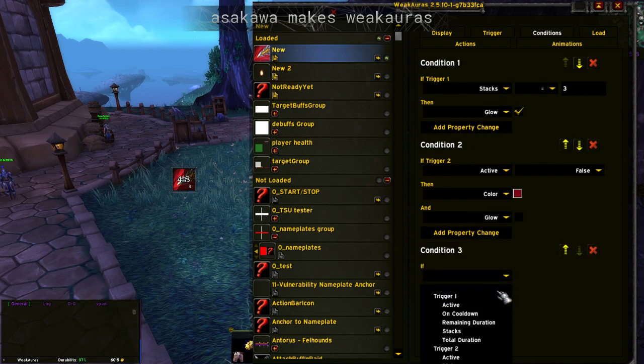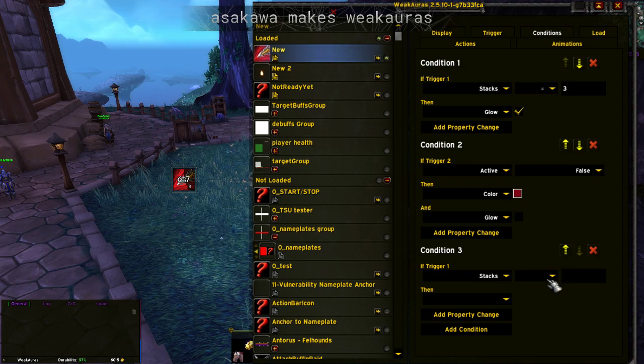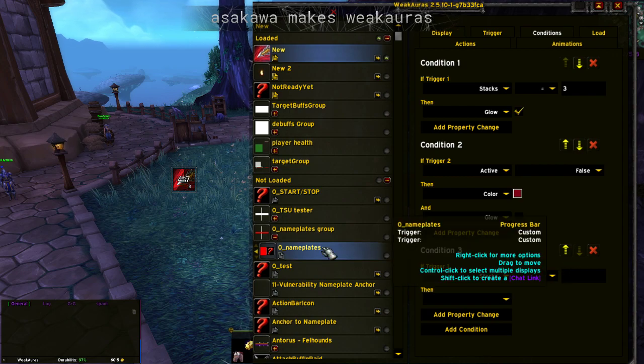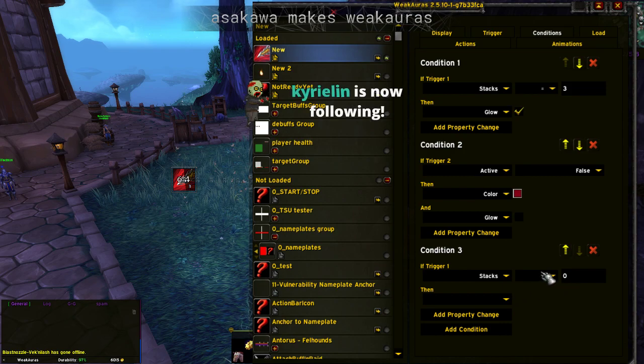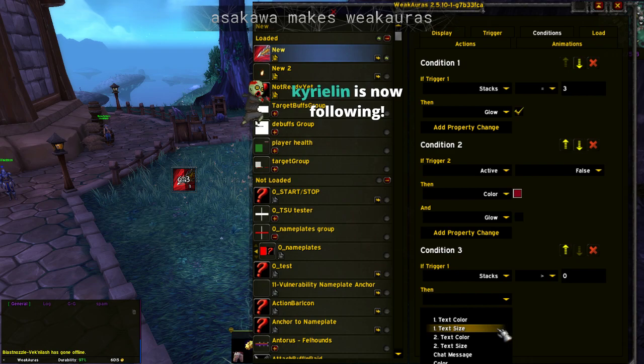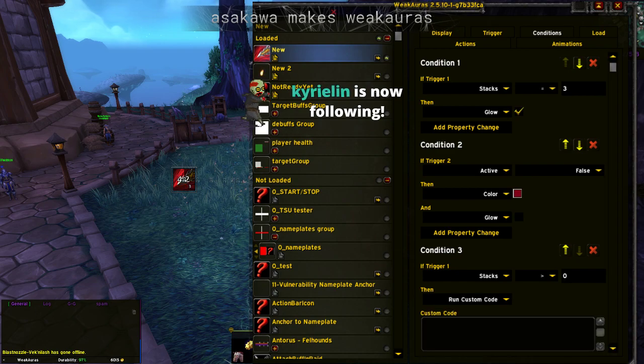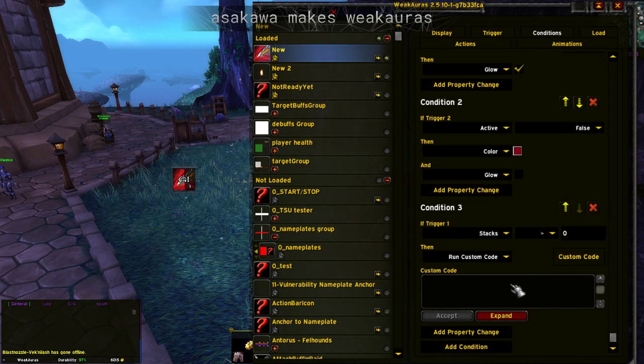So we'll add a condition for if the stacks is greater than 0, so basically while it's still usable in any way, then we'll use a little bit of custom code here.